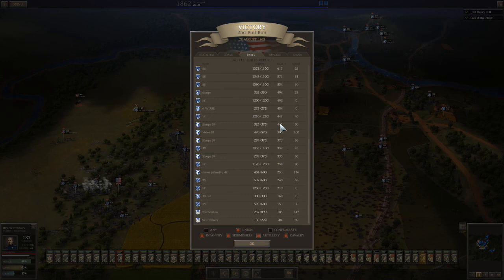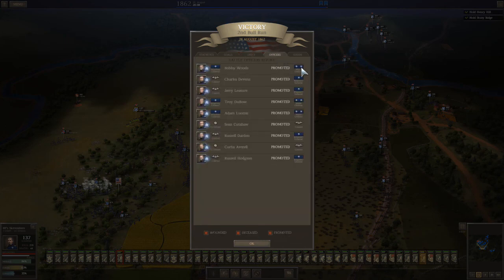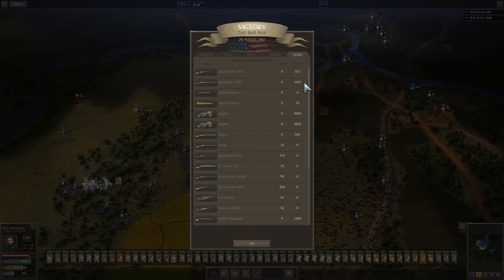The Whitworth killed 600, mostly enemy artillery. That's got to be like two units. Yeah, the kills were all spread out, which is kind of what I wanted. Yeah. Bobby Woods got his second star. Good for him. So the enemy had 42s, crappy 12-pound howitzers, crappy Napoleons, some Mississippis, Palmettos.